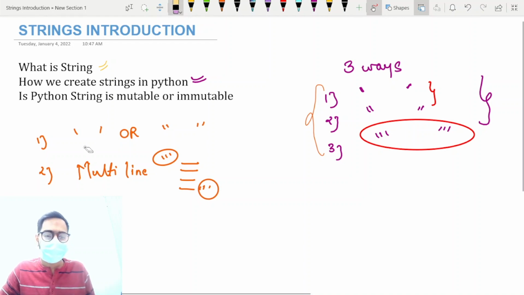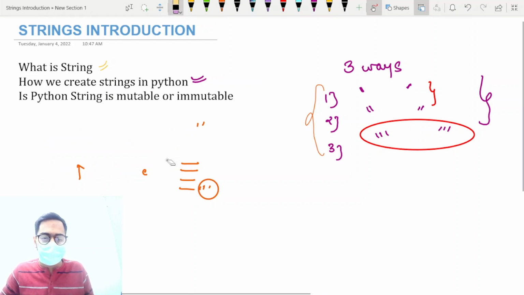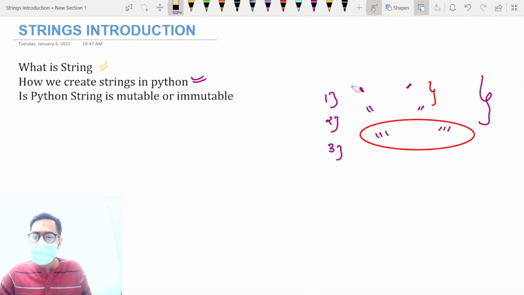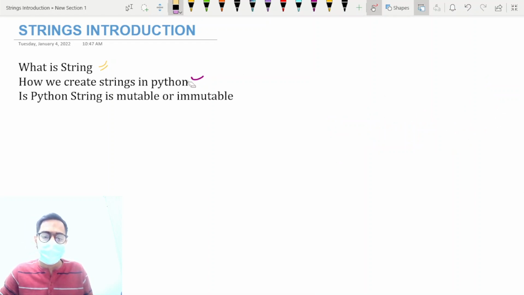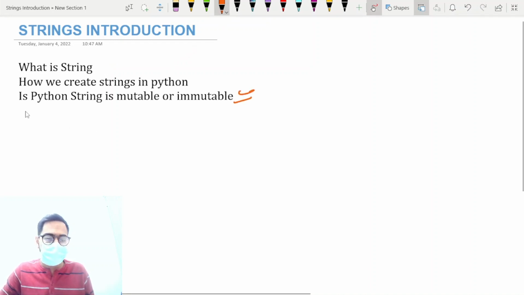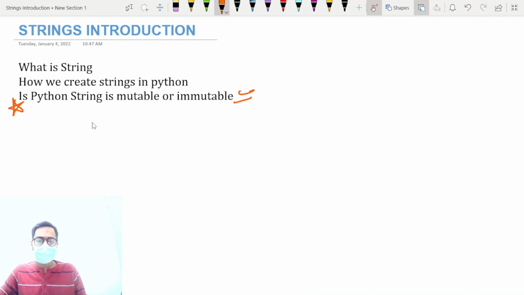Now let's move to our third question, that is, is a string in Python mutable or immutable? From an exam point of view and a coding point of view, this question is really important. This question is highly important.